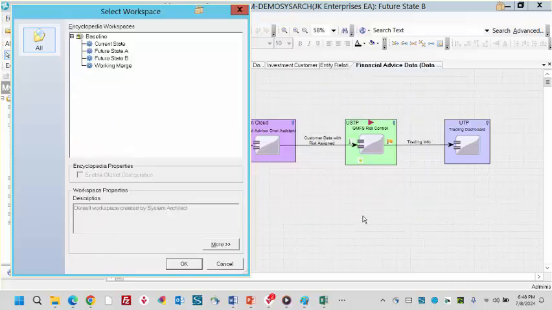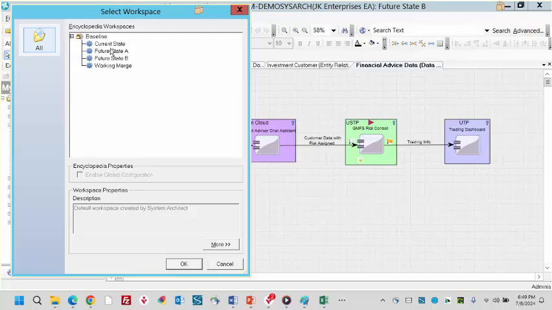We call them workspaces. You can baseline an architecture at any point, becomes read-only, and build future state versions on it, layered on top of it, using its baseline information, but then you can add or delete or change it. You can have a writable current state, and you can have multiple future states. So you can build solution architectures in different future state architectures, different solution architectures, having different people work on it, or the same person. There's a lot of ways to use workspaces. Customers use them in a lot of different ways.